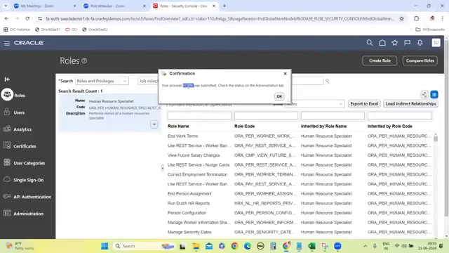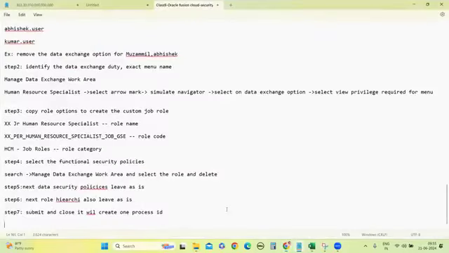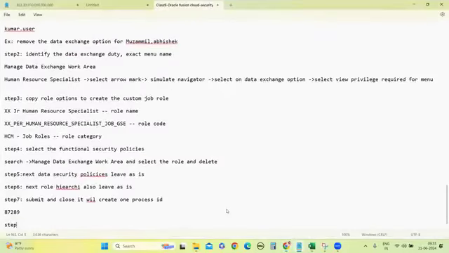So this is the process ID created. Step 8. Using this process ID, we have to go to the administrator. There is a role copy status.